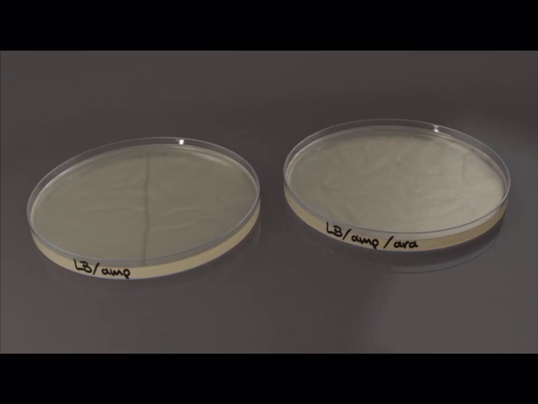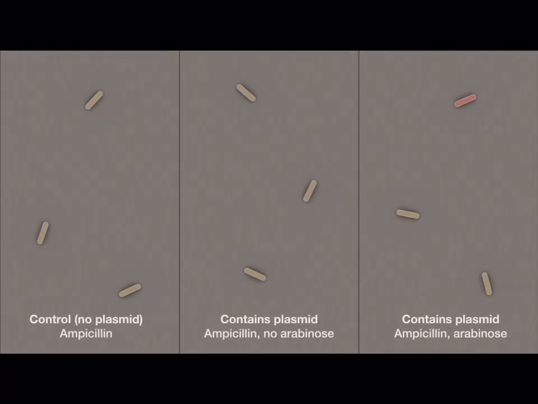The plate on the left contains the antibiotic ampicillin alone, and the plate on the right contains ampicillin and the sugar arabinose. On the left is a negative control plate, where the transformation reaction was done without any plasmid. In the middle is another negative control, where transformation was carried out with plasmids, but where the gene of interest will not be expressed since the growth medium lacks the arabinose inducer. On the right is the growth condition with arabinose that will let us identify successful transformations.